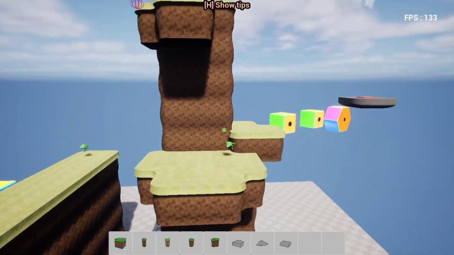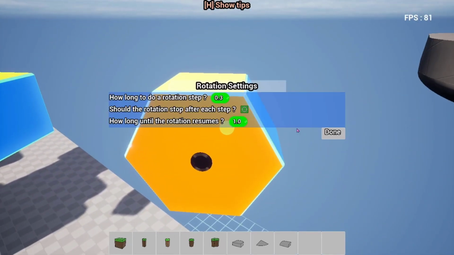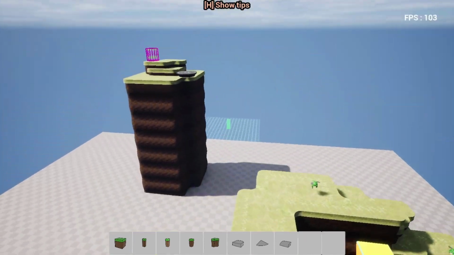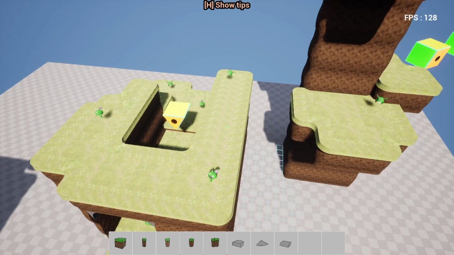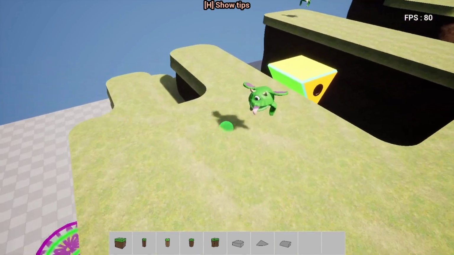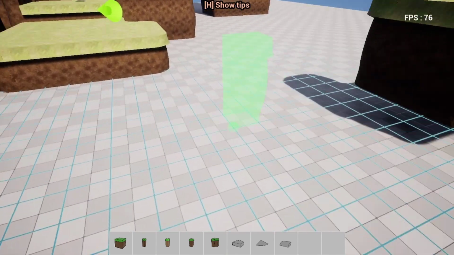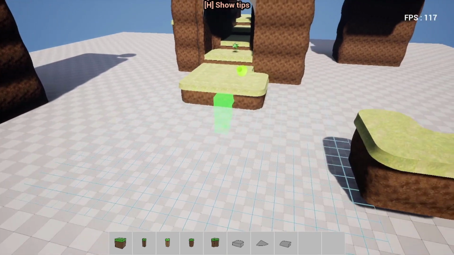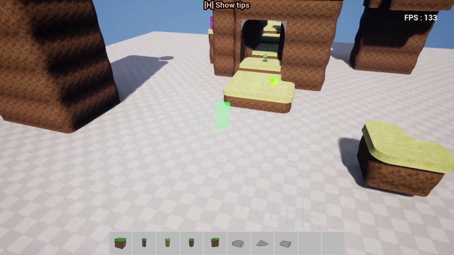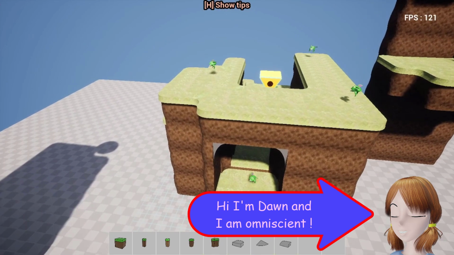And cubes are not the only items that can be edited. You can do the same for the hexagon, triangles. I also added moving platforms with customizable waypoints. Enemies cannot be edited yet, but they will be able to be edited to add some, like, invincibility or omniscience. Basically, they would follow you wherever you are, even if you are very far away.